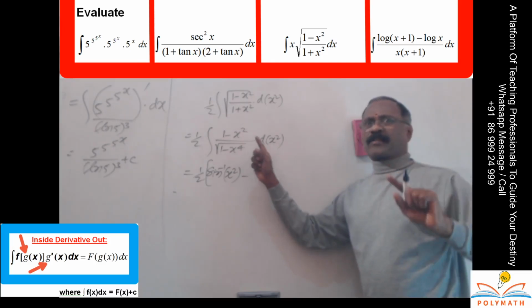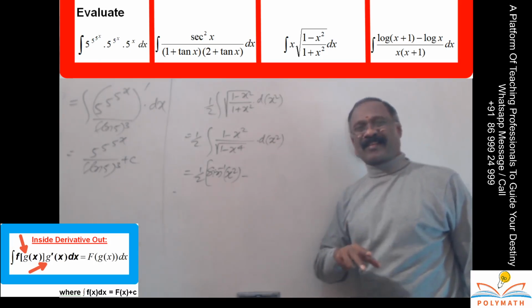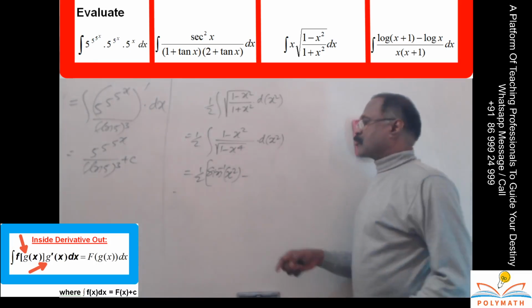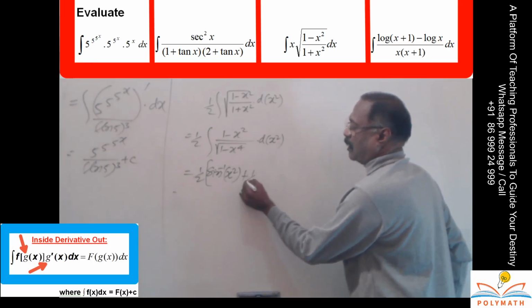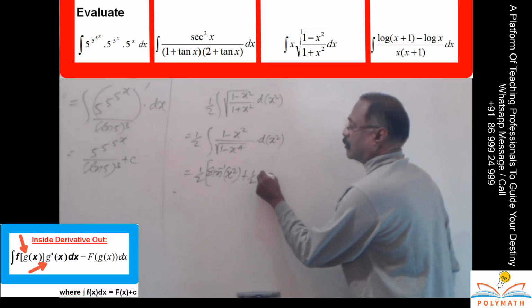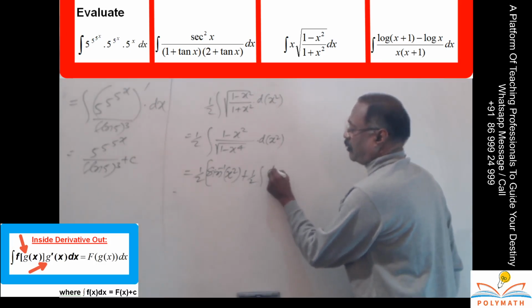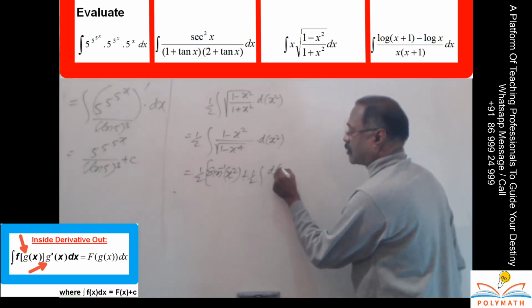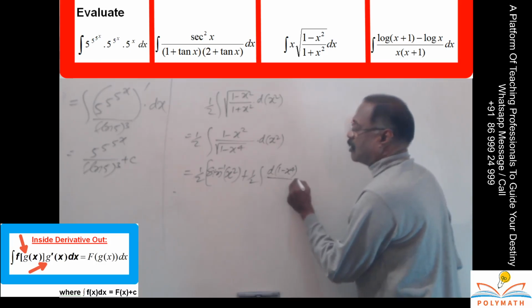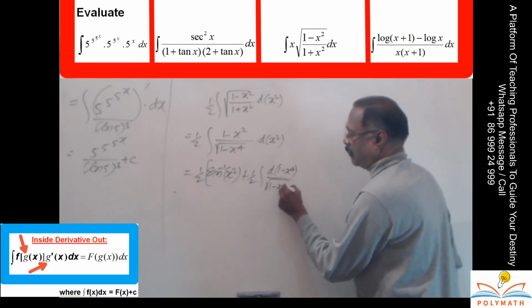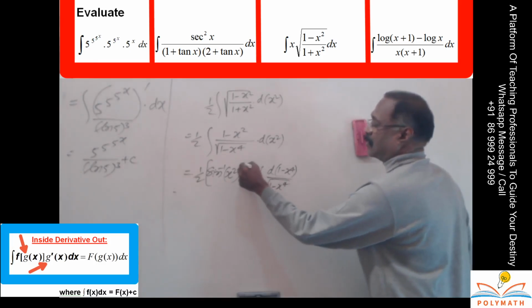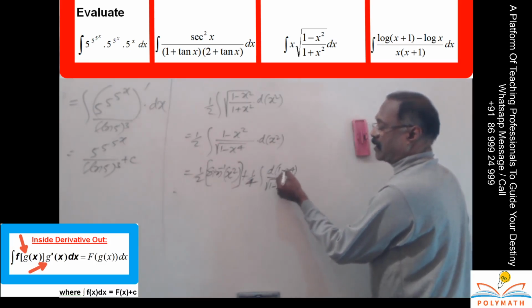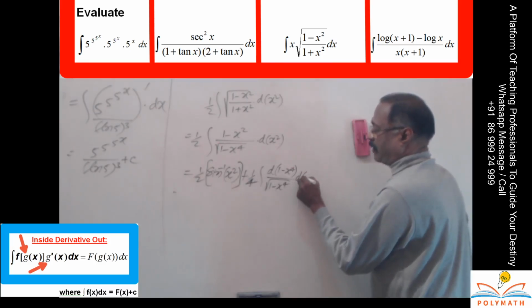Here x power 4 is treated as x square. What is the derivative of x square? 2x. I must have 2x in the numerator. So what I'm doing is, plus 1 by 2 into the integral of the derivative of x square, and I'm writing 1 minus x power 4 divided by under root 1 minus x power 4. Just see that. This becomes 1 by 4 here because one more 1 by 2 is there. I multiplied with 2 and divided with 2, and it is the derivative of x square.